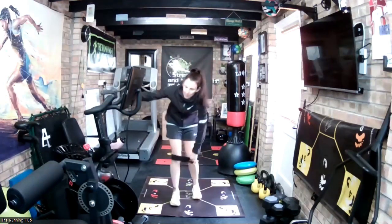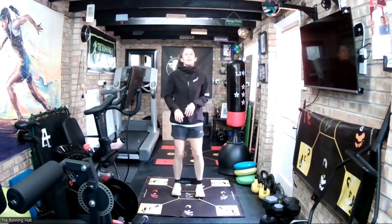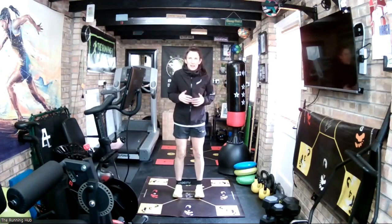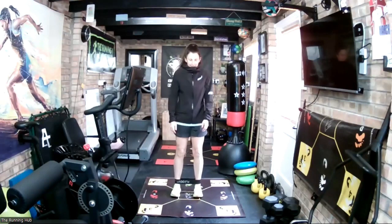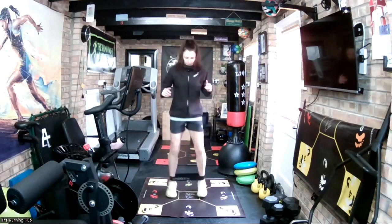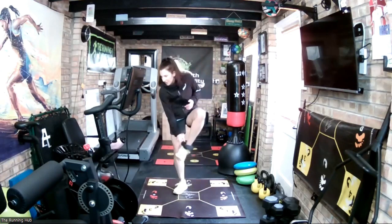One last time, get the band back on — this time around the ankles for everyone. Get tension on the band, feet apart as your start point, and jump in and out against the band. I can't jump very far because this band has a lot of resistance; you may get further with less resistance. We'll do this for 10 seconds. Go — nice and quick against the band, hitting the glutes and warming up on the balls of your feet. And rest. 10-second rest. One more time and you're good to go. 3, 2, 1, go. And recover. Good. Take the band off — that's exactly 10 minutes. Have an amazing run!